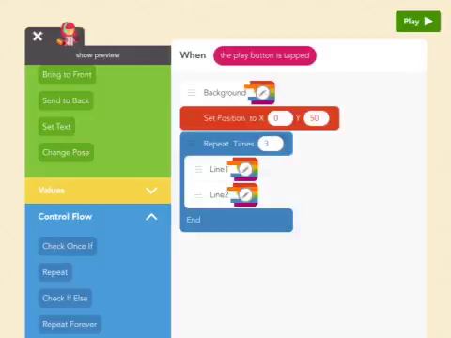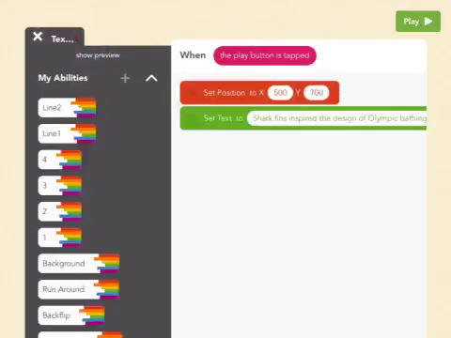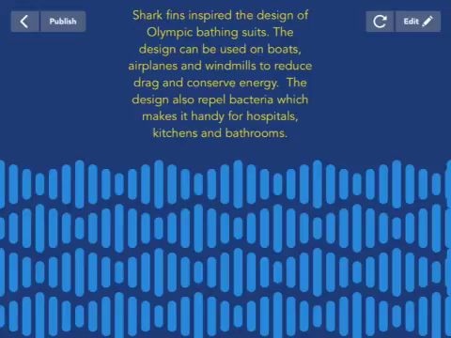So at the end, when we start our program, our character is going to draw the background as we've seen before, set the position to 0, 50 at the bottom left of the screen, and it's going to repeat 3 times, drawing line 1 and line 2. So we're going to have 6 lines of fins total. The last thing we need to do when the program is started is to write our text. We're going to put it at 500, 700, and here we're going to write our text as it appeared on the first screen. Here we have our program.